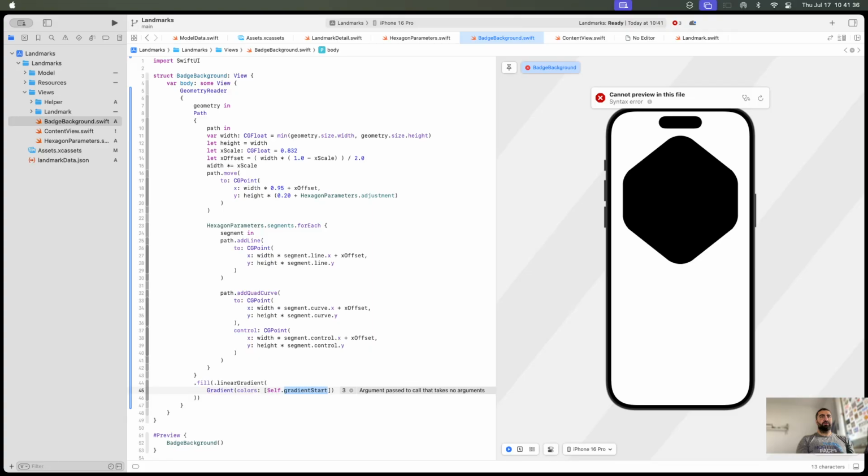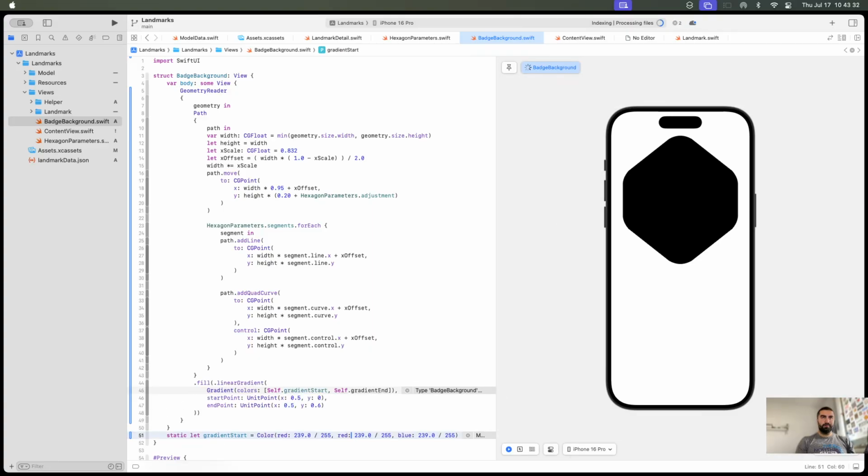Red, green, and blue. So this is blue, and the other is green. Green, good, perfect. So we got the gradient start and we got the gradient end in this case. What's the difference in colors? What are we doing?